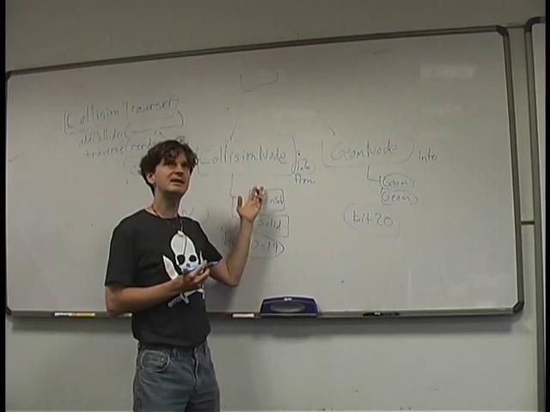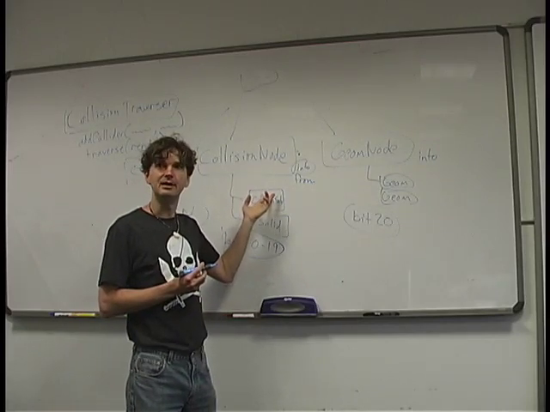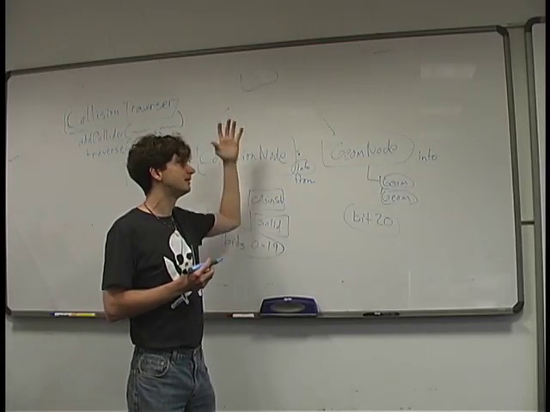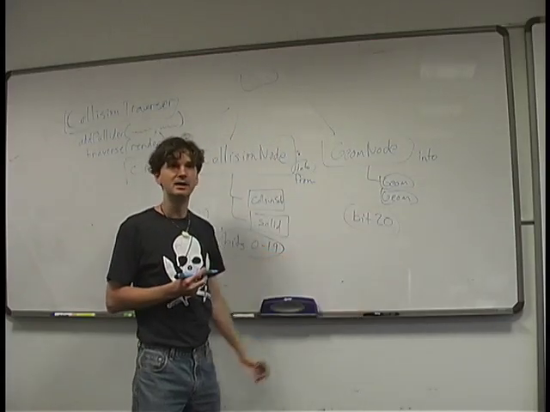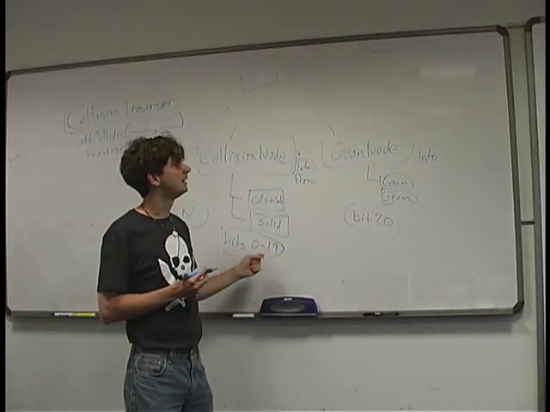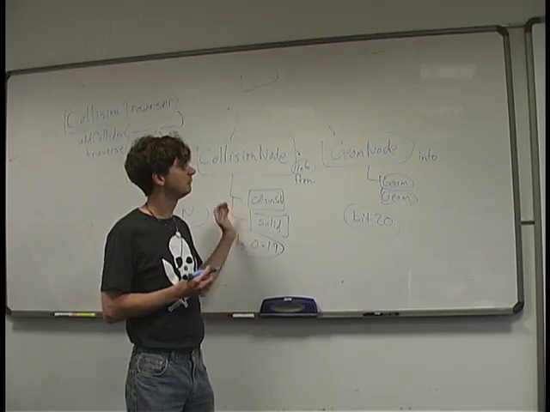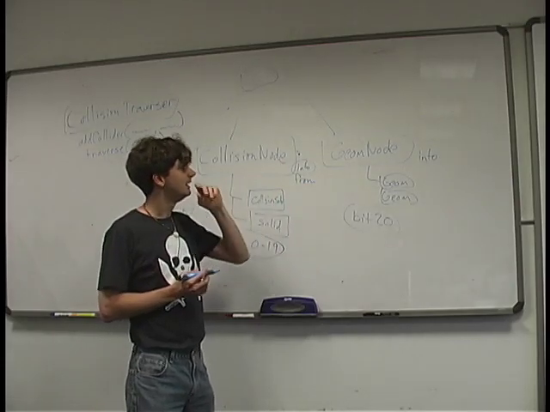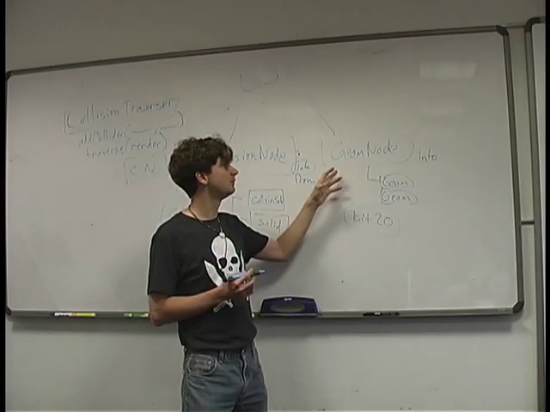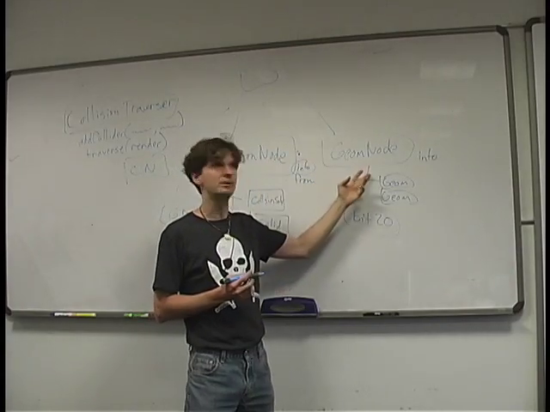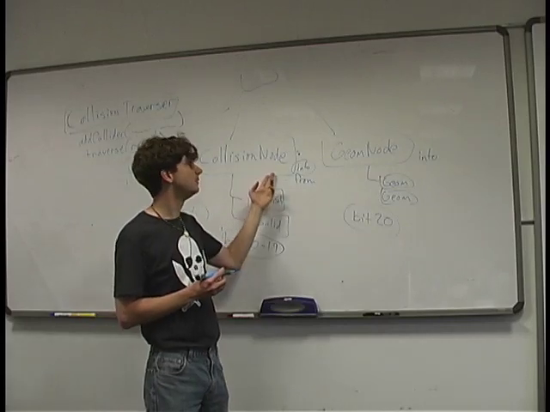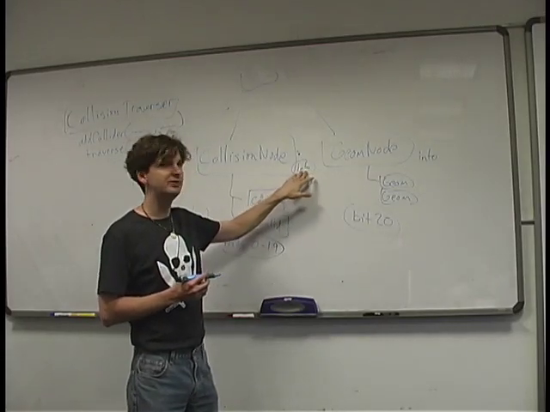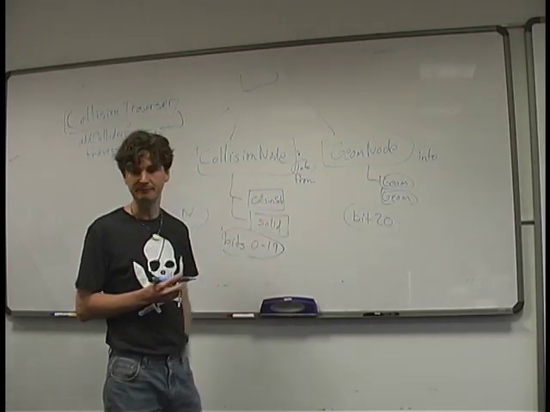Actually, nodepath.set collide mask has a bunch of options. You can use it to set a bunch of bits recursively. You can use it to clear a bunch of bits recursively. And you can use it to basically replace the entire word or some part of the word. I think it has some options also to restrict it to working just on collision nodes and/or geom nodes. But it's a handy function to use, and it's a lot easier than going to a particular collision node and just doing a set collide mask on that.